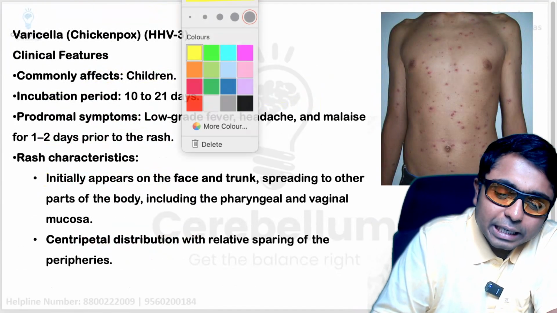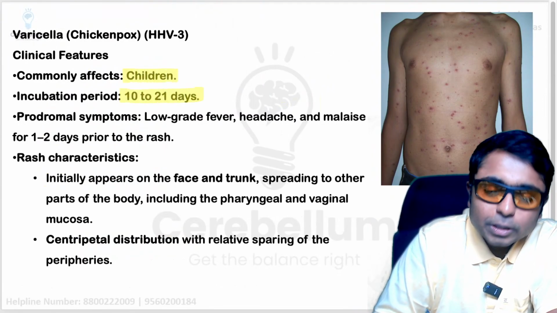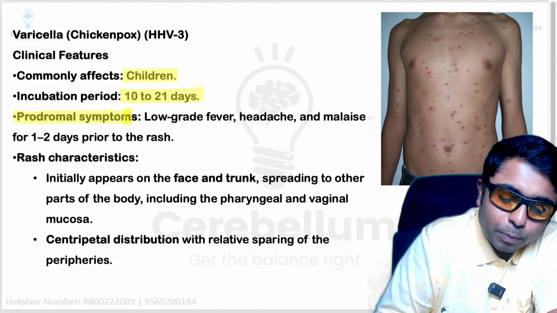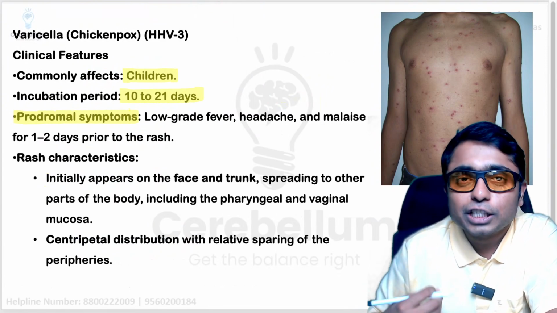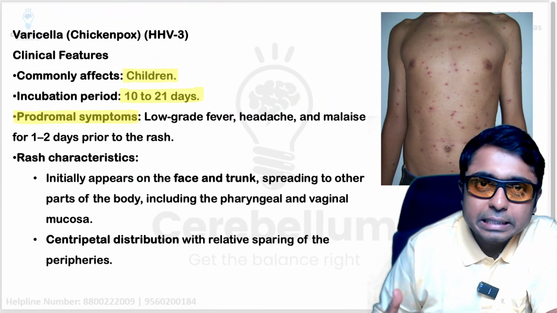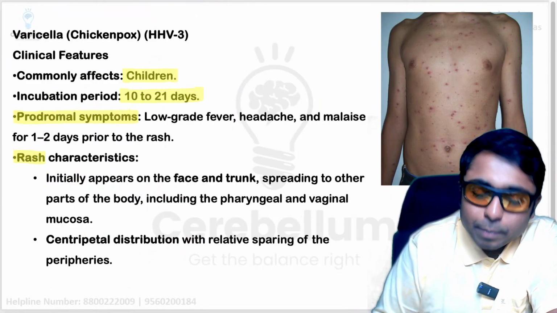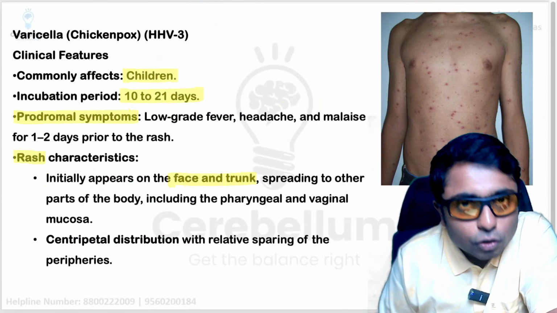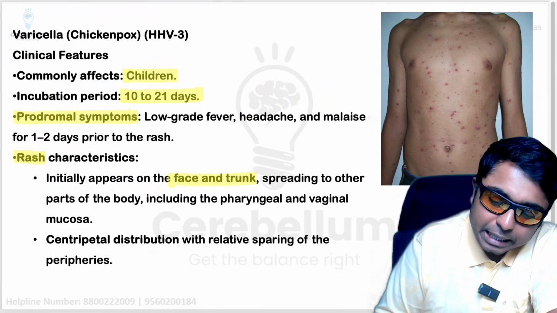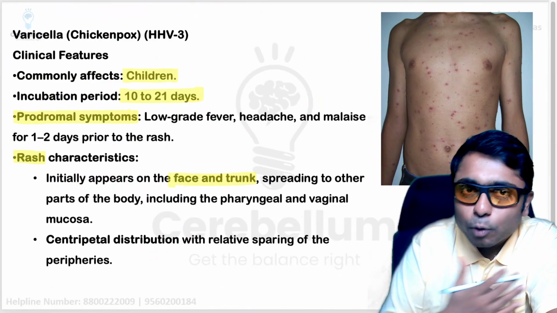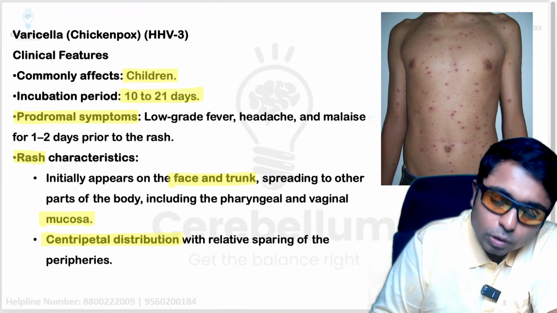Okay, so coming to the clinical features of varicella, it is going to affect mainly children, and the incubation period is 2 to 3 weeks, and there can be prodromal symptoms 1 to 2 days before the onset of the rash. The children can have fever, arthralgia, myalgia, body pains, malaise, and all these symptoms will be there when the rash develops. Remember, the rash is going to be seen over the face and the trunk, mainly focused in the centripetal areas, that is, the trunk and the proximal extremities. So this distribution is called centripetal distribution, and of course mucosa can also be affected.